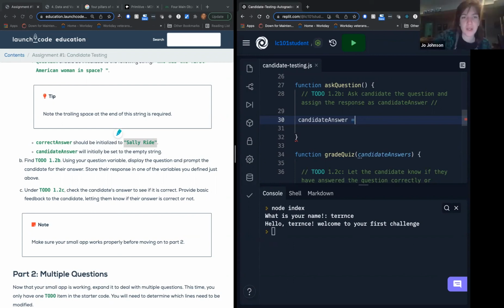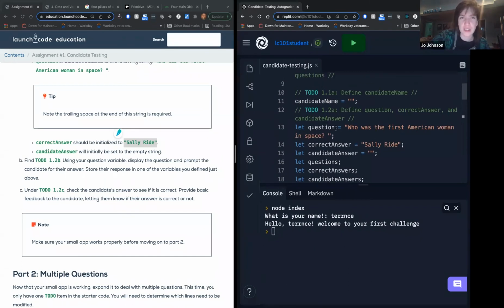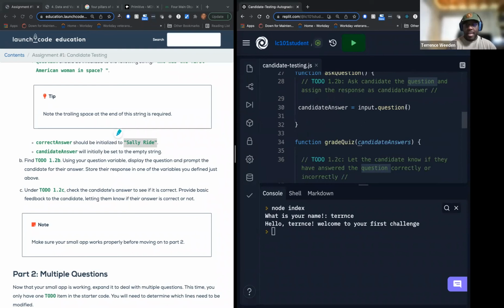Go ahead. And then input dot question. Yeah, input dot question, then parentheses question after that. But maybe that's repetitive, and maybe I could just do input dot question. But it worked for me when I did that. You're okay. We're going to build your confidence right here.